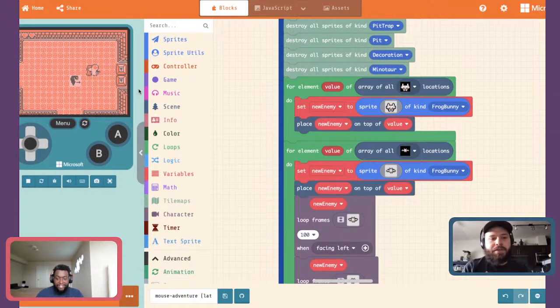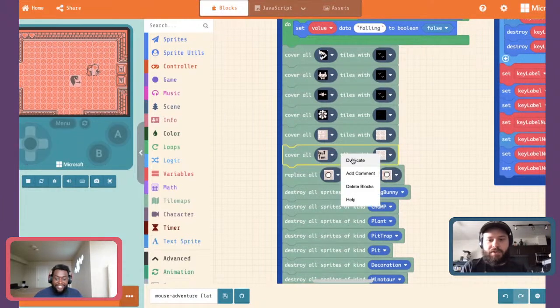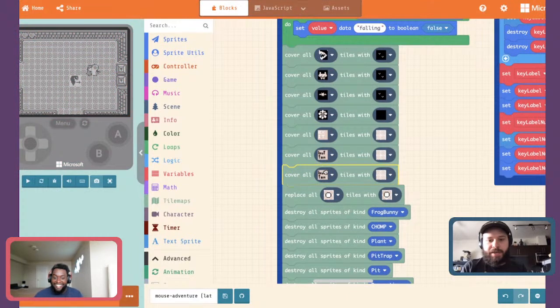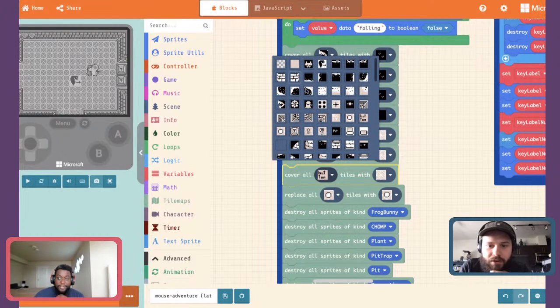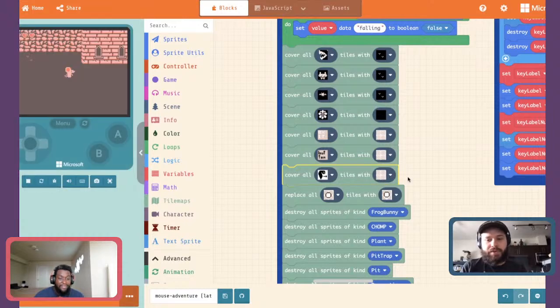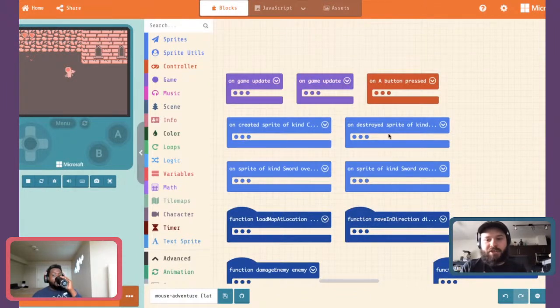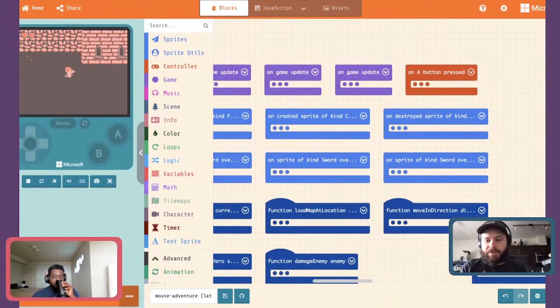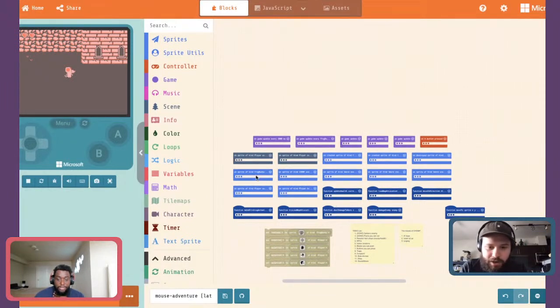So we need to cover up this tile that we have. We're going to go up here where we're doing all of these tiles. We're going to do a cover. Change this to be the enemy tile, which is there. And we're just going to cover it with our floor like we are with these other things. And now we need to do them damaging us and us damaging them. To do that, we'll head over to our existing overlaps, and we're going to copy this frog bunny one.